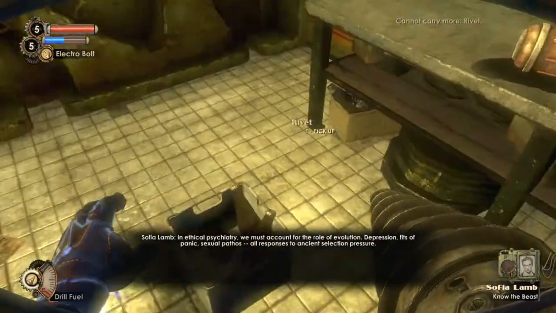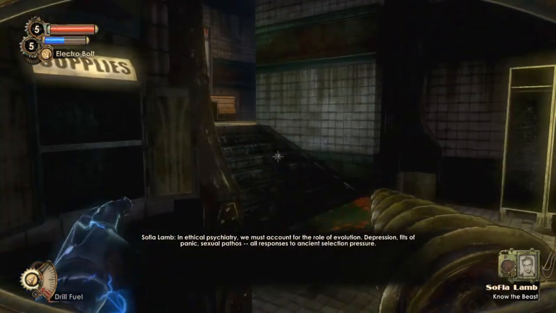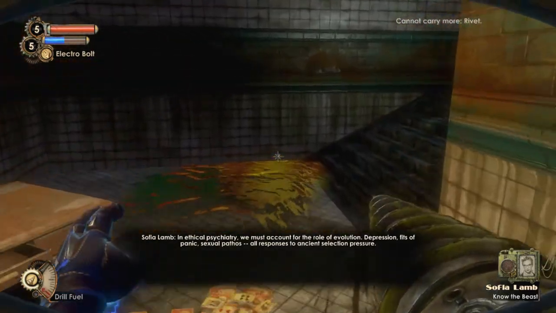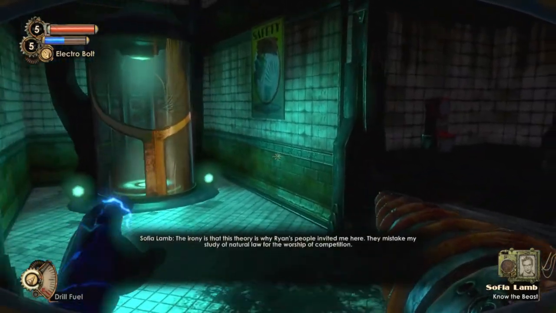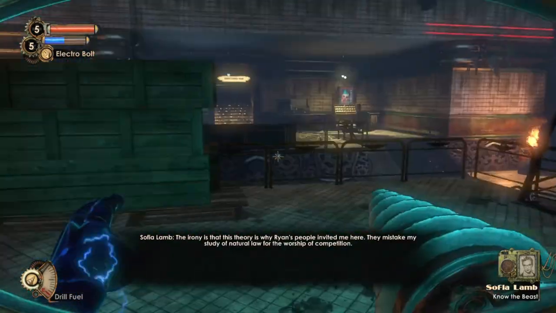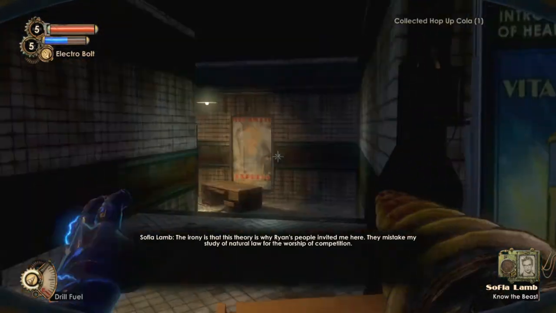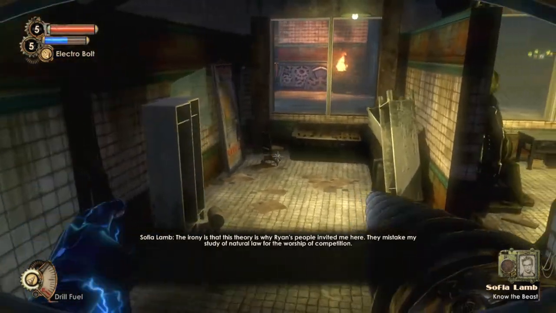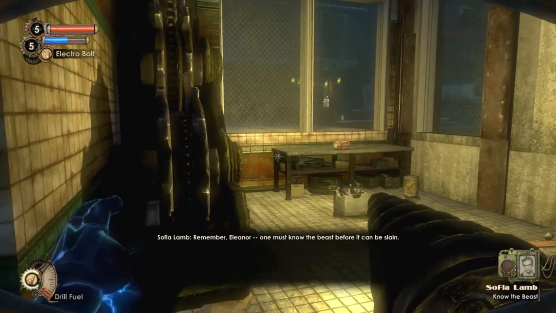In ethical psychiatry, we must account for the role of evolution. Depression, fits of panic, sexual pathos. All responses to ancient selection pressure. The irony is that this theory is why Ryan's people invited me here. They mistake my study of natural law for the worship of competition. Remember, Eleanor, one must know the beast before it can be slain.